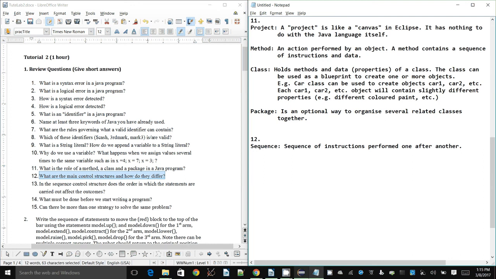Now, what are the other ones? There's three, right? So there's sequence, and you would have heard of selection. Now, these are jargon terms actually. So selection is a fancy way of saying you don't always do things one after another. So it's a little bit different to sequence. You are saying that I'm doing things selectively. And how does a computer do things selectively? Not because of the way it feels. Computers are pretty logical. They will have to perform certain checks, and if it thinks, okay, this is the correct answer to this, it'll do a certain sequence that we tell it to do.